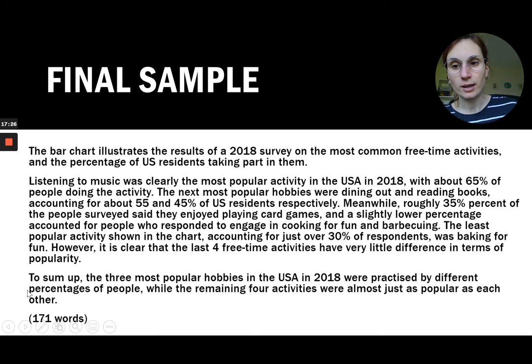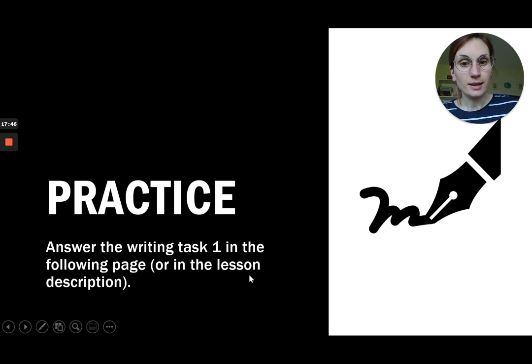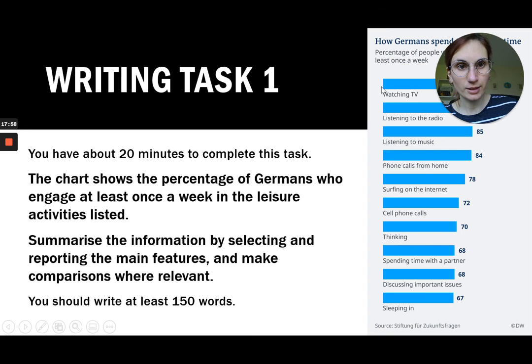So if you want to check it out, you can also look at the PDF from this lesson. You can read it more calmly by yourself, slowly if you like, paying attention to the words that were used and how they were used. Go for it. And then it's time for you to practice. So you can answer the writing task 1 on the following page, or the one in the lesson description, which is the same, this one here. So this is your practice.